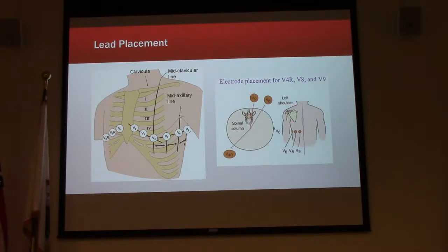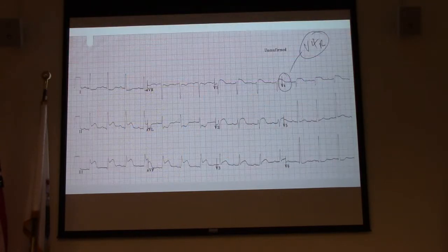Take V5 and put it mid-scapula, right in that fifth intercostal space. Same space going right around the back. And then take V6 and put it between the spinal cord and the one that you have that's mid-scapula. Run another 12 lead on them. Look for elevation in those leads.